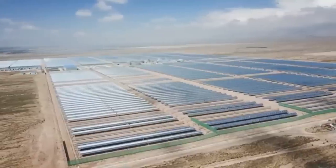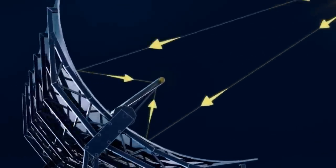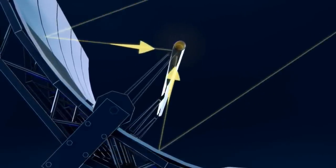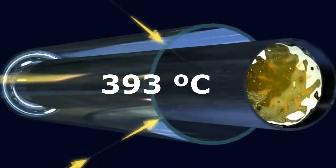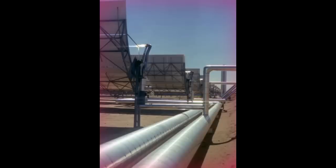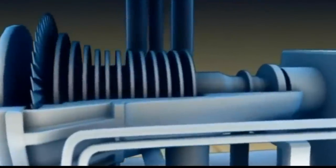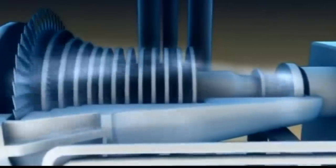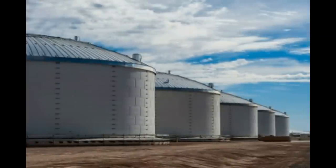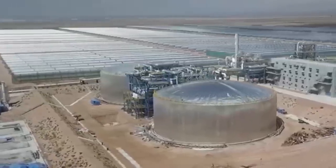Now I will quickly remind you how these mirrors convert solar radiation into electricity. When the sun appears, its radiation heats thermal oil inside these tubes to temperatures of almost 400 degrees. This hot oil moves to the center of the solar plant, where a proportion of its thermal energy produces steam for a turbine that generates electricity. The rest of the thermal energy of the oil comes to heat storages, where the energy heats up several tens of thousands of tons of molten salt.